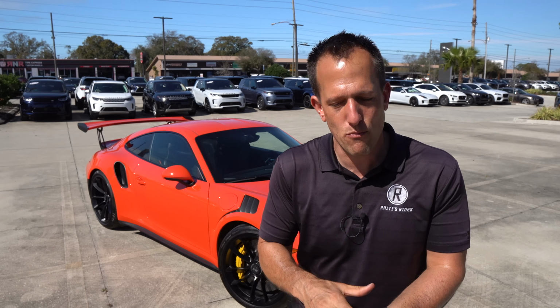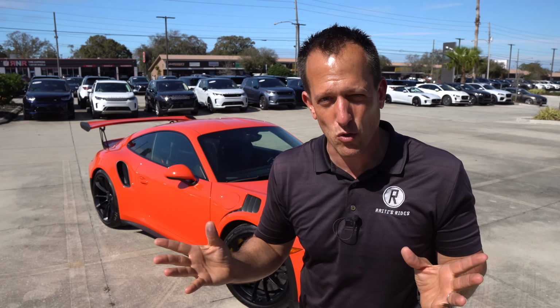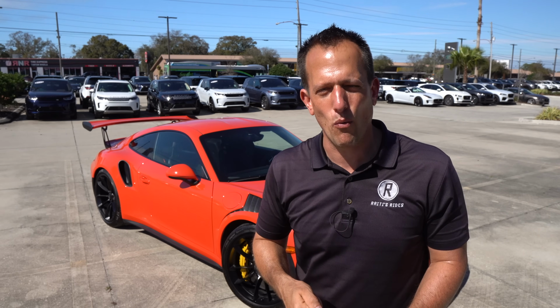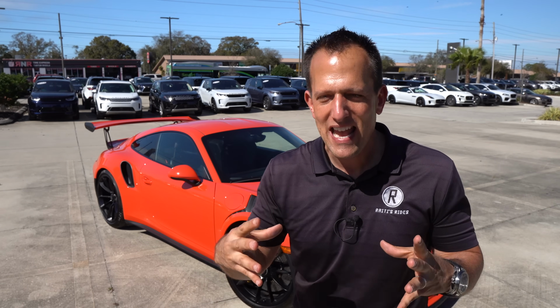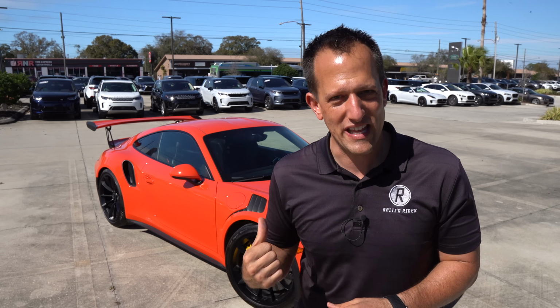Being a GT3, we're talking about taking that level of performance for the 991 chassis, bringing it up a notch, and then RS, which means Rennsport or racing sport, takes it up to a whole new level. It's like getting into your car and just cranking the volume all the way up. What's amazing is that this car is a supercar, because when you look at the performance, the way it handles and those track times, it's gonna make McLarens, Lamborghinis, and Ferraris really run for the hills when they see this pull up to the track.